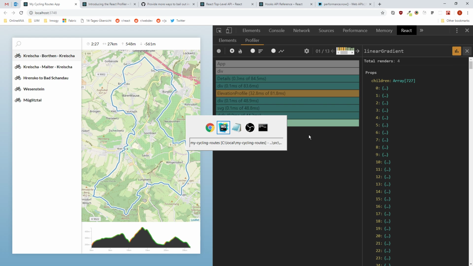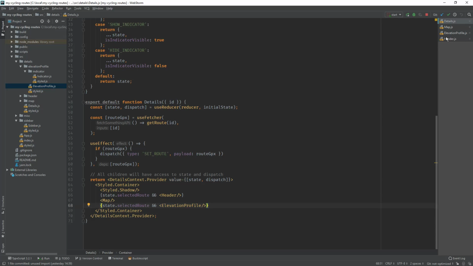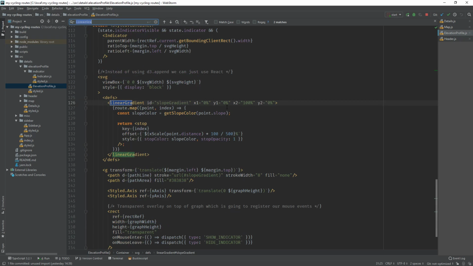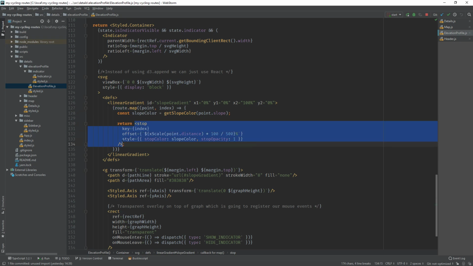So let's go to our application and let's go to our elevation profile. There are a bunch of things happening here, but it's not really important for our case. Here we have our linear gradient, and here we have our root, which consists of 700 GPS coordinates, and for every GPS coordinate we are creating this gradient stop.